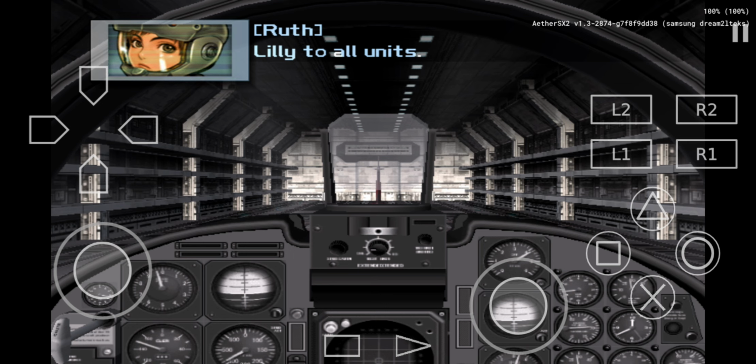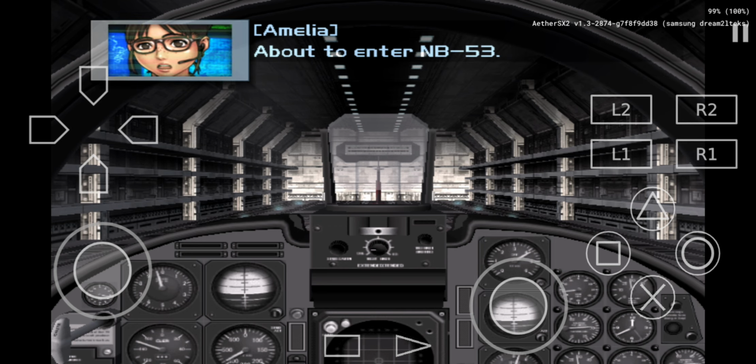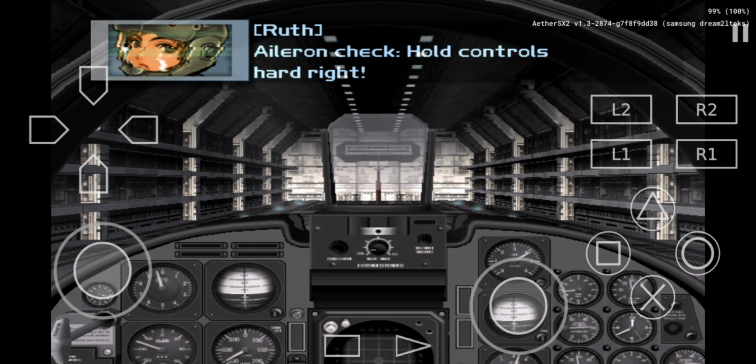Lily to all units. Carry out emergency operational checks. Carry out all operational checks as quickly as possible. About to enter NB53. Aileron check. Hold controls hard right. Aileron check. Hold controls hard left.